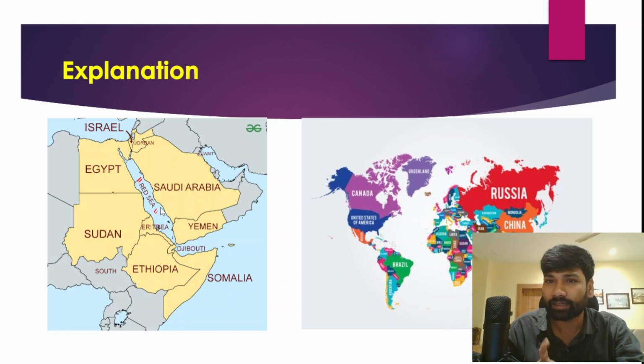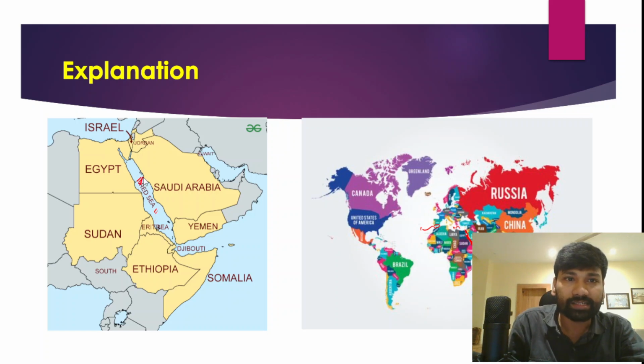So it is very clear, I think. This is the Indian Ocean and the Arabian Sea, and this region that I'm highlighting here is the location of the Red Sea. The Red Sea, through the Gulf of Suez, opens to the Mediterranean Sea, right? Here is the Strait of Gibraltar, and from the Strait of Gibraltar it is connected to the Atlantic Ocean. The region I'm highlighting is the location of the Red Sea in the world map, and you can also see the Red Sea here.